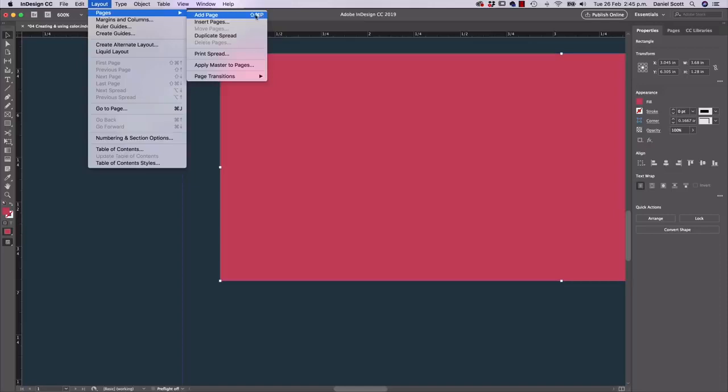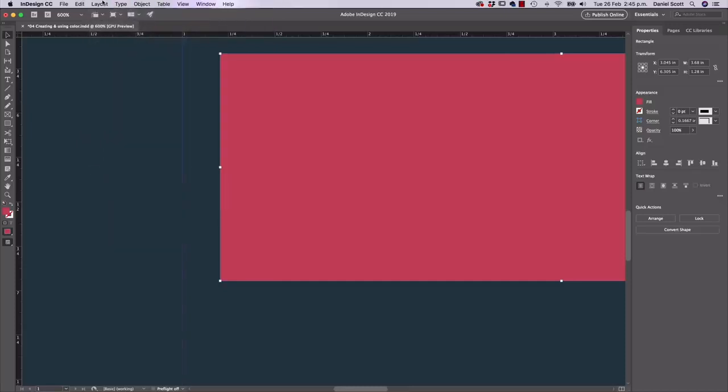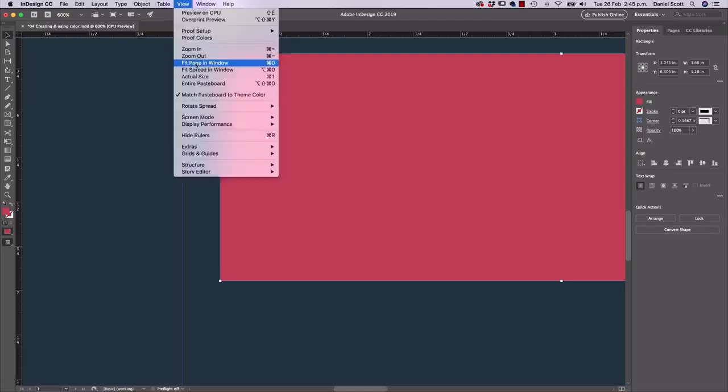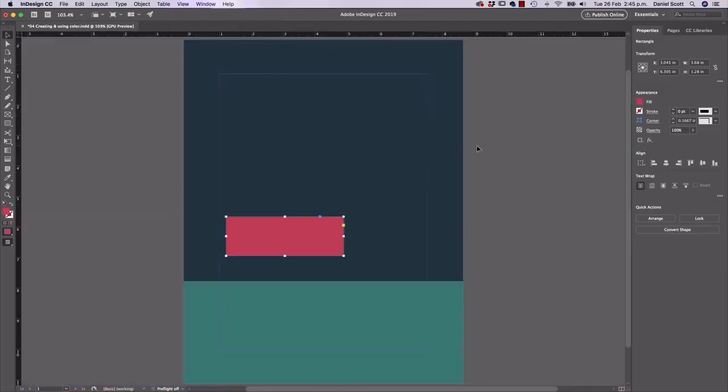So if you're using a PC, that's gonna say Shift Control P. But anything you're doing repetitively, check what the shortcut is. And for me, one of the ones I use all the time is View and Fit Page to Window. Okay, click on that. So mine's Command 0, yours is gonna be Control 0 if you're on a PC. Zooms all the way out, nice.